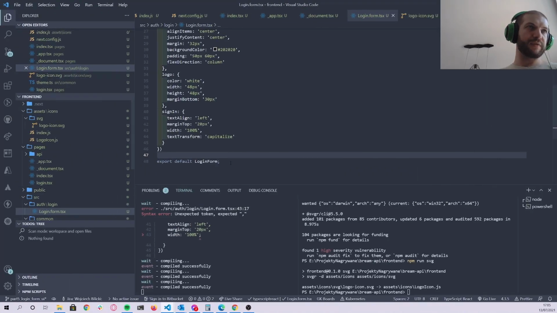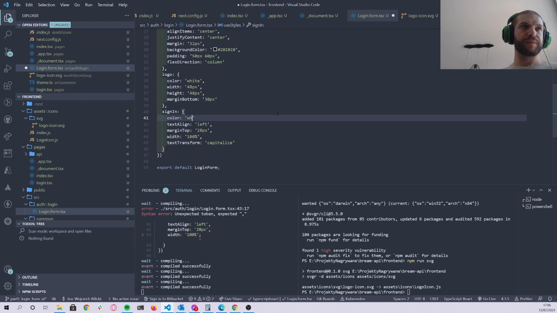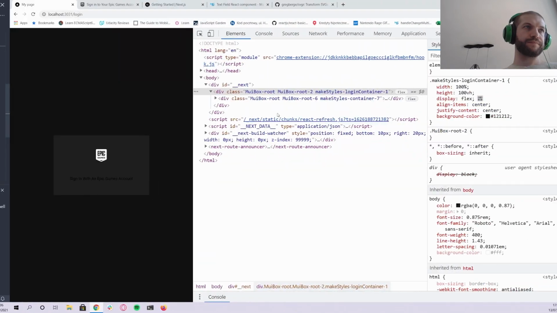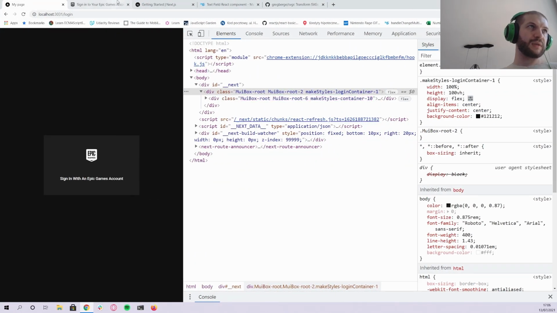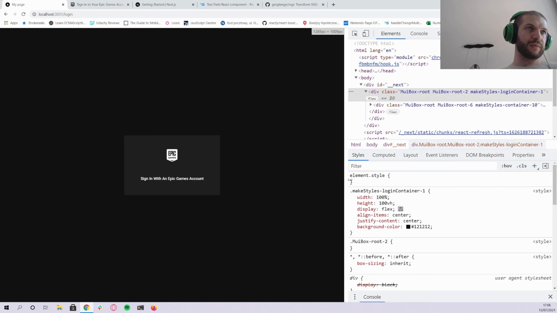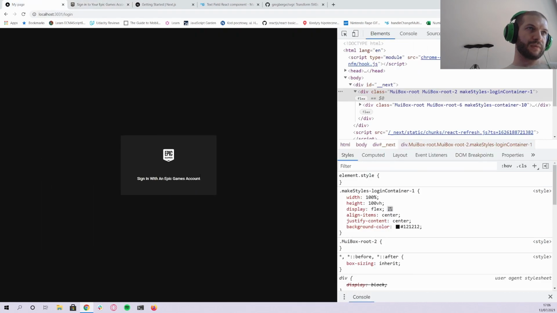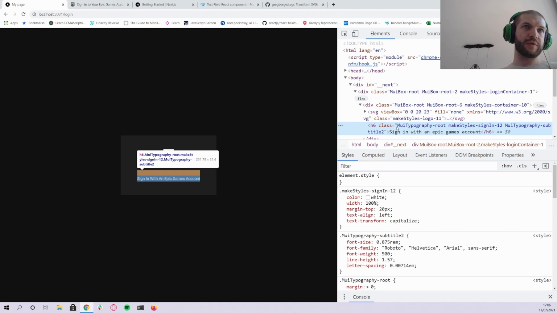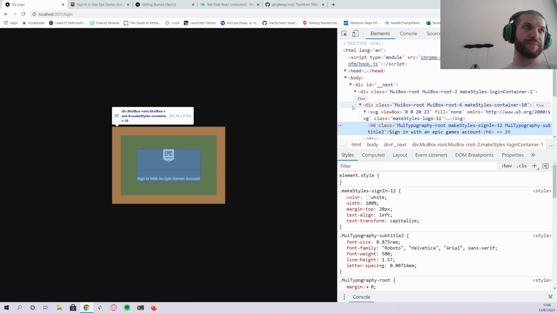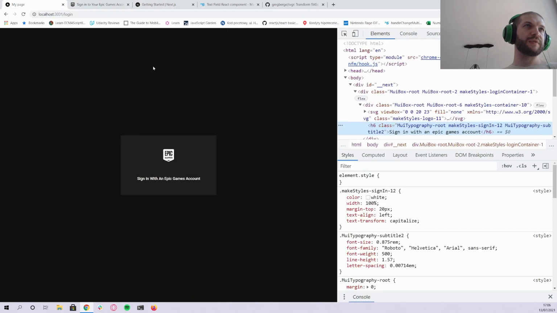The color is wrong. So let's do color white. Okay. It looks okay-ish. We'll fix the width in just a moment, I believe.